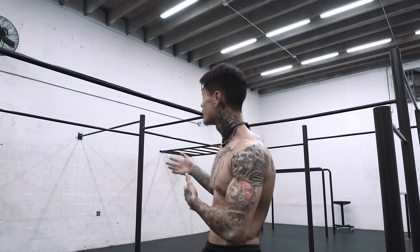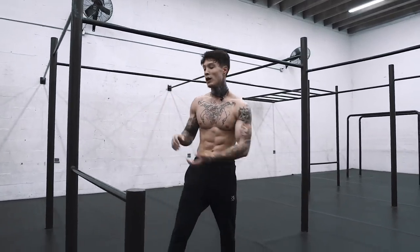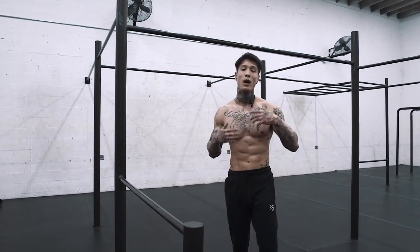So, as you can see, those are very small pops. You're eventually gonna get the hang of it. You're gonna be able to hit it harder, hit it higher, get your hips higher, perfect the technique, and you're gonna be exploding a lot higher.